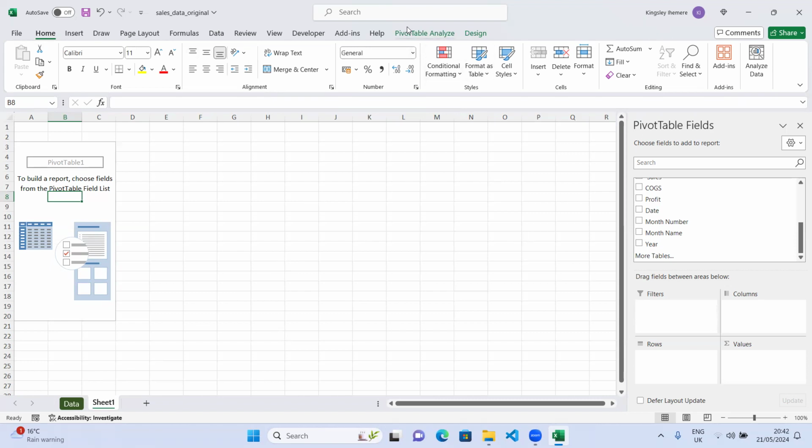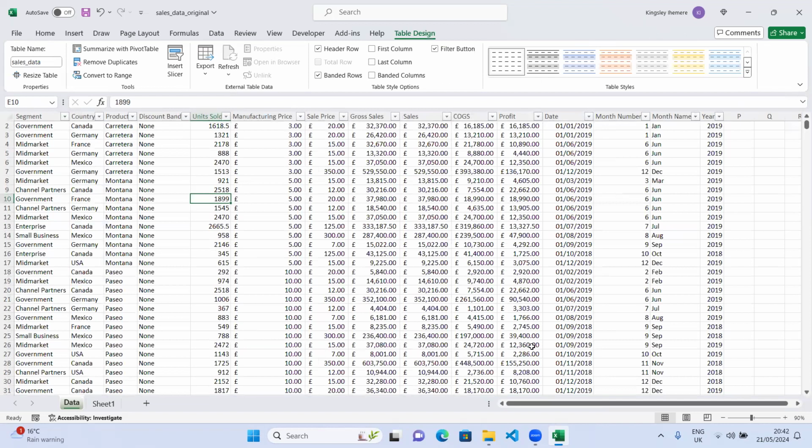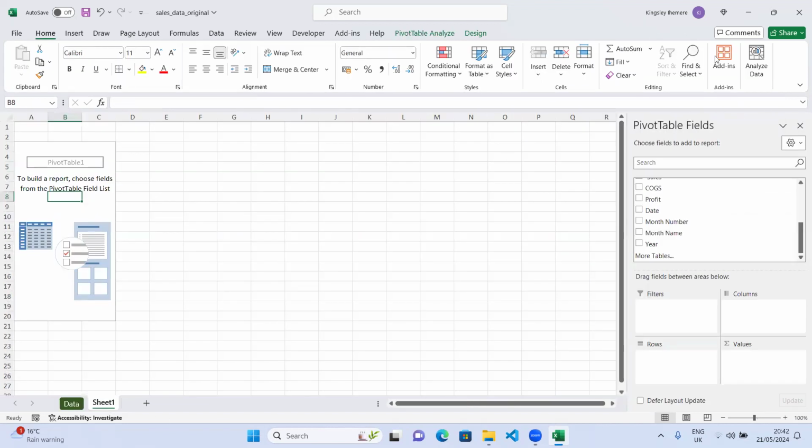You will see this pivot table analyze and design will disappear. So on the data table, we have only table design because we have a table. Now, on the pivot table, we have pivot table analyze and design, and these things come handy. So let's go into them.